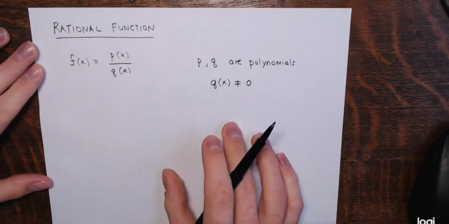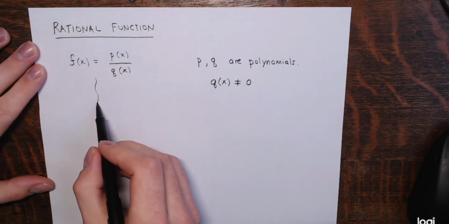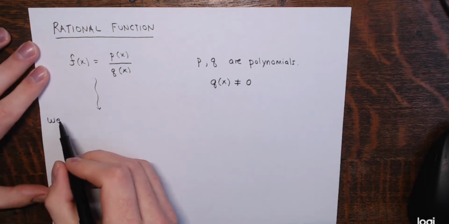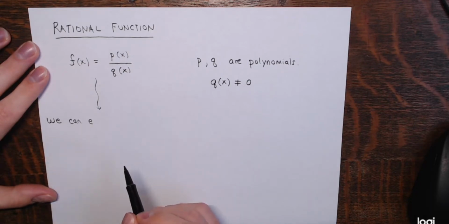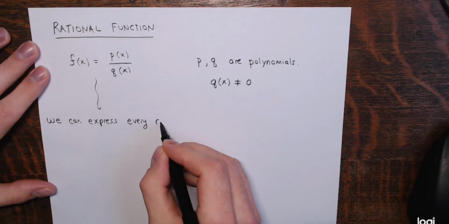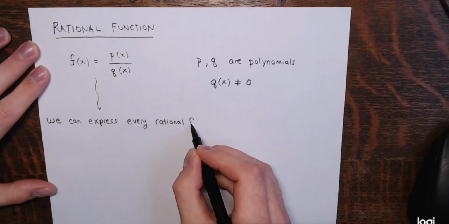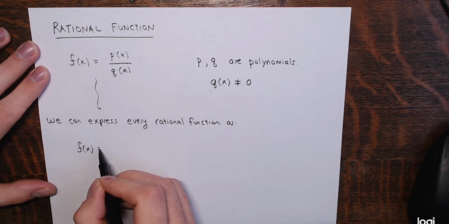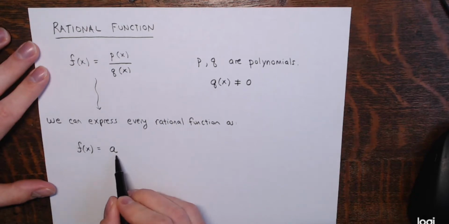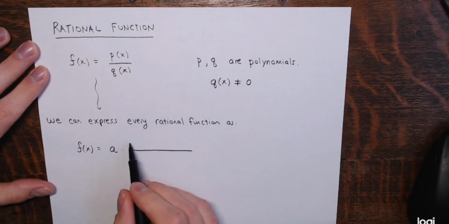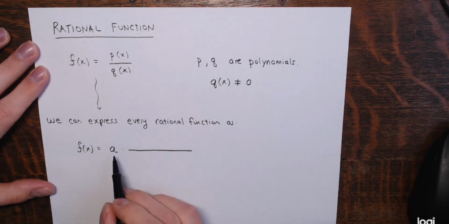Now, apart from this, we can express every rational function in the following way. And this is the kind of equation I'm going to write in this objective. We can express every rational function as the following: f of x equals, say, some number a. This is called a scale factor, times, and then your fraction. So really a is kind of coming from the lead coefficient of the numerator and the lead coefficient of the denominator polynomial, this factor a out here.